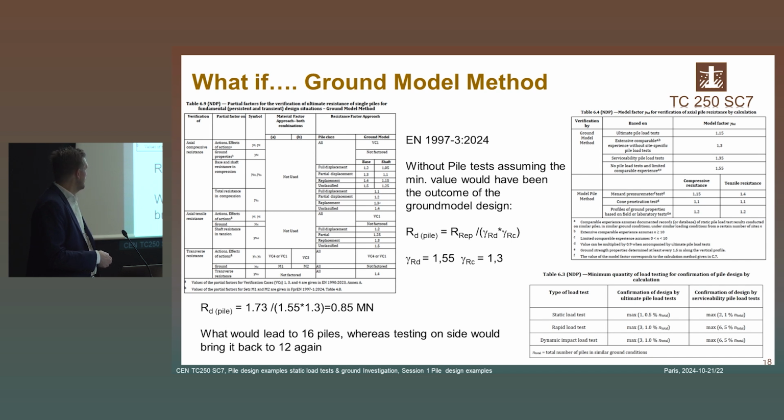Whereas testing on the job site would bring it back to 12 again. Important to notice. And in my personal opinion, if you have to do static load testing, better start with it, because then it would have been 9 piles. And this is where the code will help you.